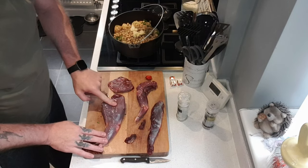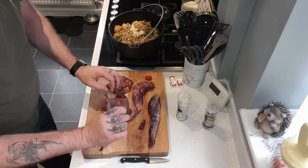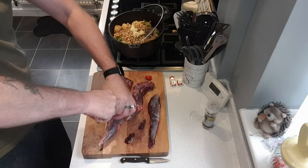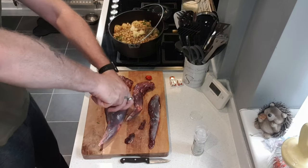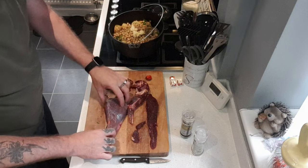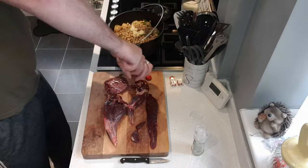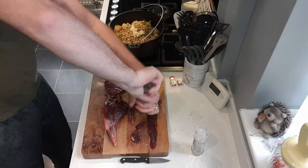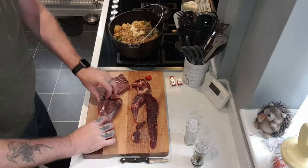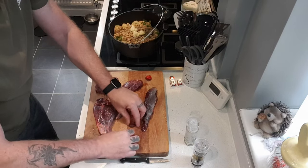So all we've got here: got one big leg, small leg, lovely piece of back strap, a little bit of ribcage. All I need to do is a bit of salt and pepper. This has been draining off, loads of blood coming out of it. Turn this over. I've put a bit of salt and pepper in the main pot anyway. It'll go to the oven. Rub it around like that, that's lovely and seasoned.